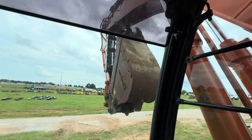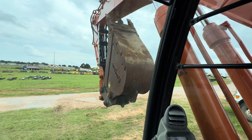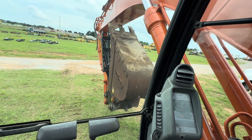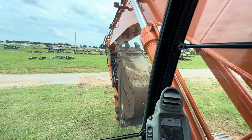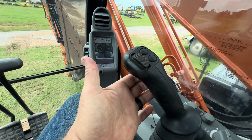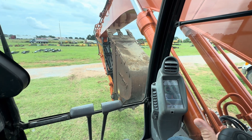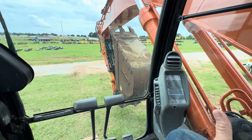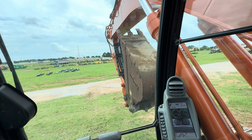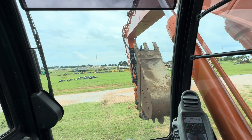With this bucket it's a little taller, so we're just going to watch it so we don't curl the teeth up into the stick. And then we're just going to flip the rocker switch. And to help that latch on up a little quicker, we're just going to go ahead and do what would be the curl for the bucket — pull that over. Do that for a few seconds. Make sure you got a good latch. And then before you go to work, you just want to test it out. Make sure it feels nice and tight. Don't want to risk it falling off.